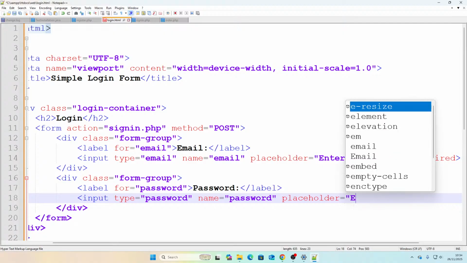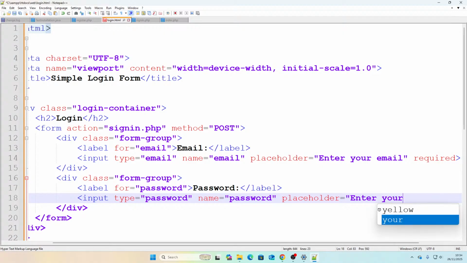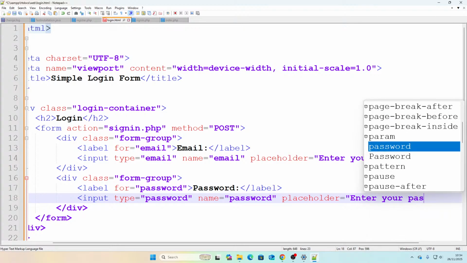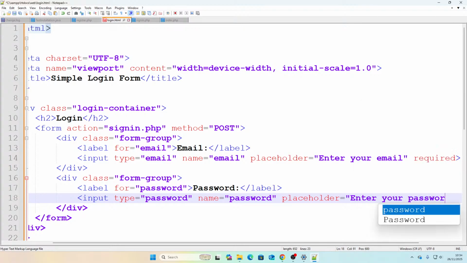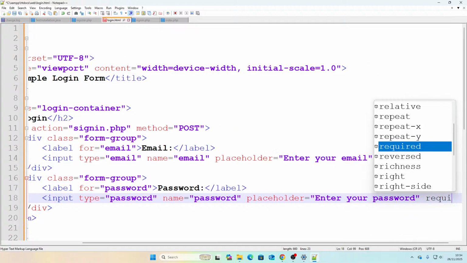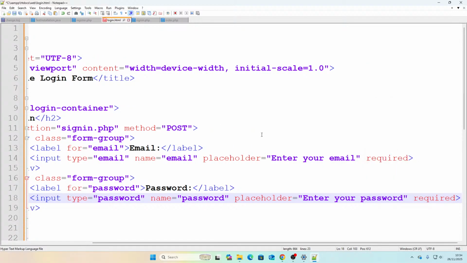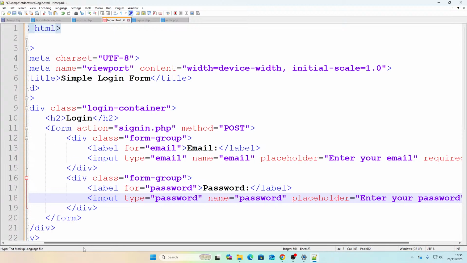Here again, we say enter your password. We can also make it required such that users cannot go anywhere without entering their password. So that should be enough.